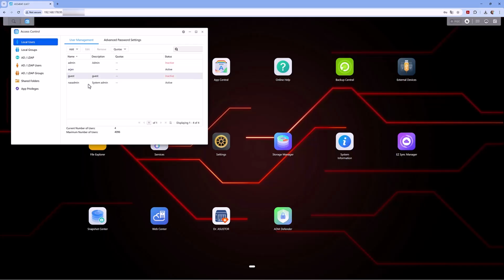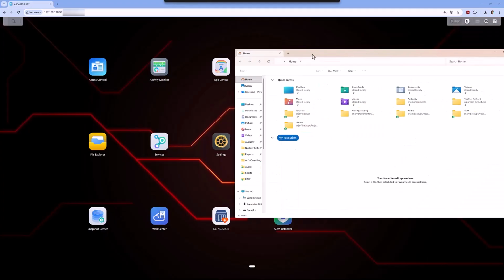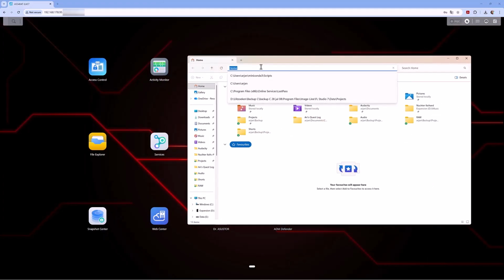Why do I name it Arjan and not Ari? Because my Windows user's name is Arjan. We'll try to access the shared folder.